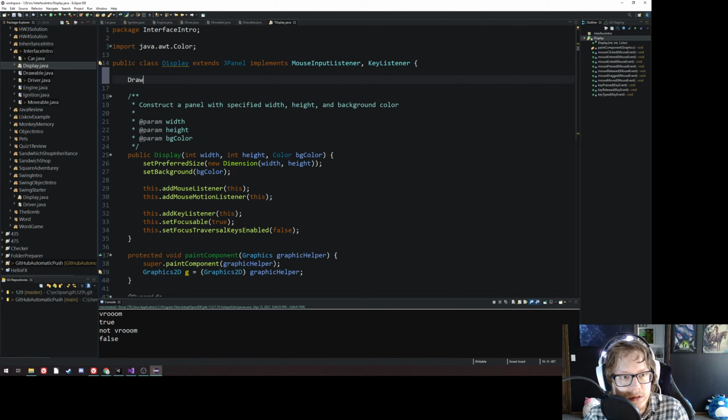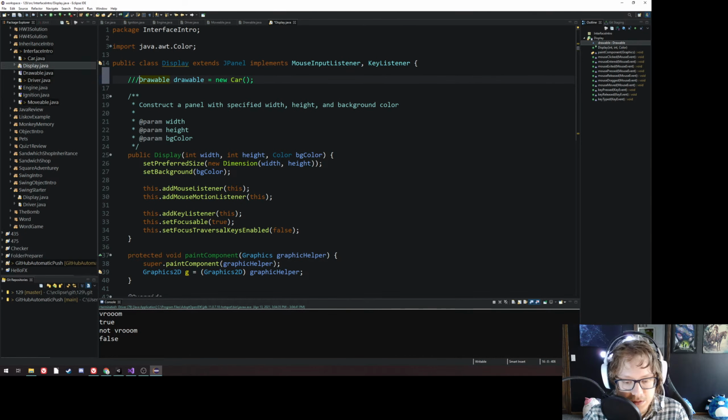We can do drawable equals new car. Because cars have a drawable component, which means that we can just access that drawable component only, and look at only that element of the car, only the contract that guarantees everything related to drawing.